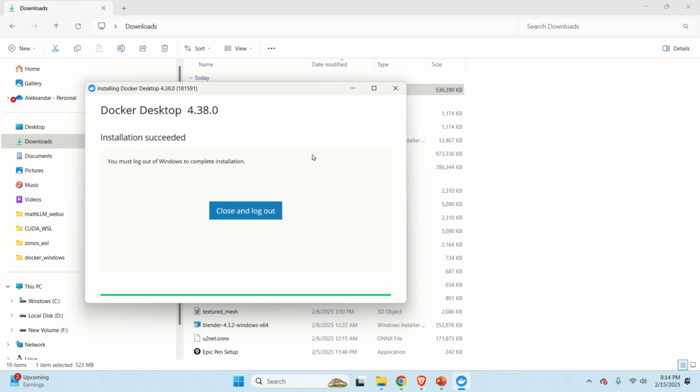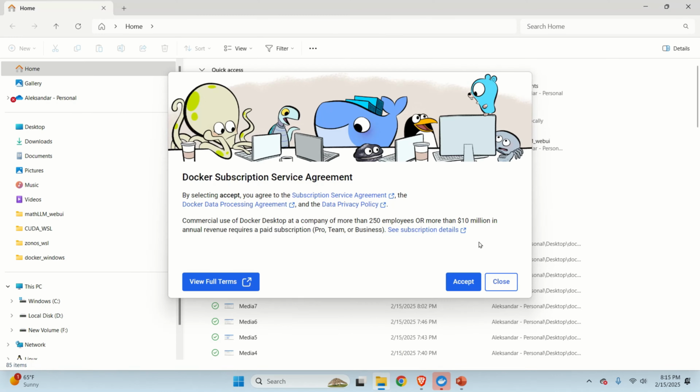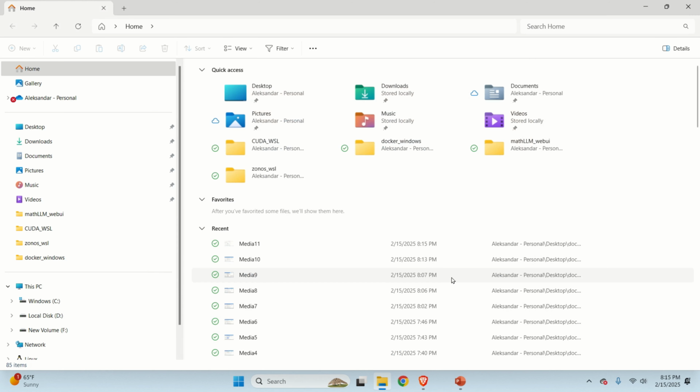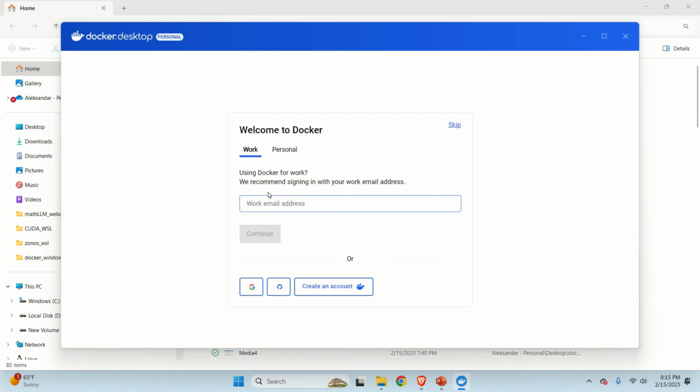And after the installation is completed, you will see this screen, installation succeeded, and we can now close and log out. The best strategy is maybe to restart your system. So let's do that. After you restart your computer or you log out and log in, you will see this screen. Here you need to click on accept. And over here you need to set up Docker.